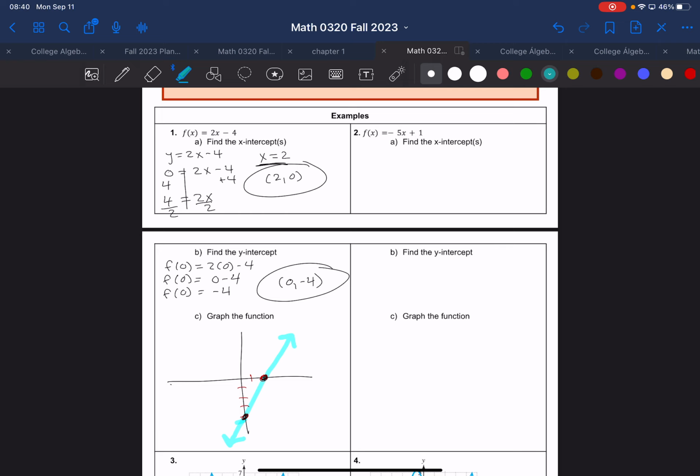Looking at this graph, is this a positive or negative graph? Positive, and how do we know? Good, because it's going towards the positive direction of the x's, okay? We also know it's positive because if we look at the number before x, is that positive or negative? That 2. It's positive, so that 2 in front of our x determines the slope. And right here we can tell that our slope is positive.